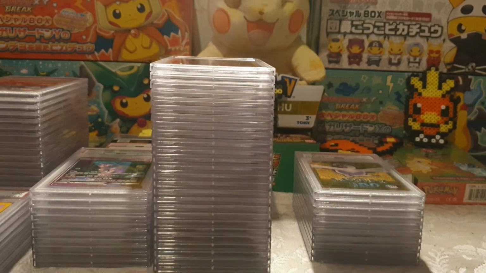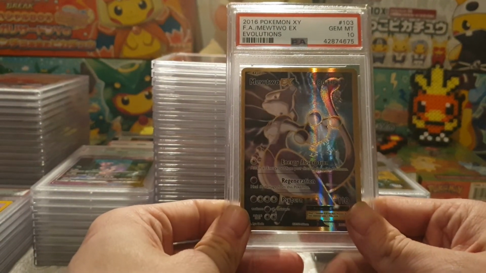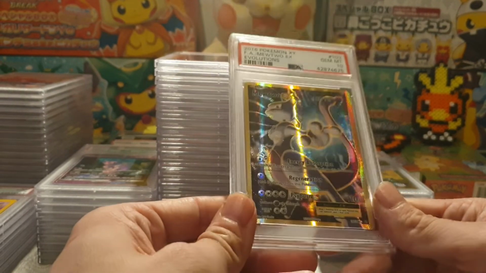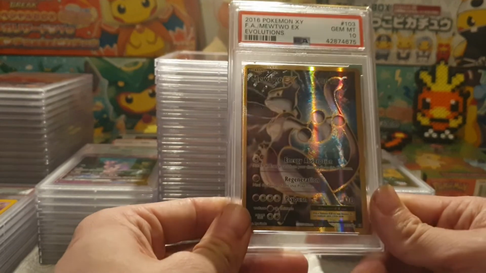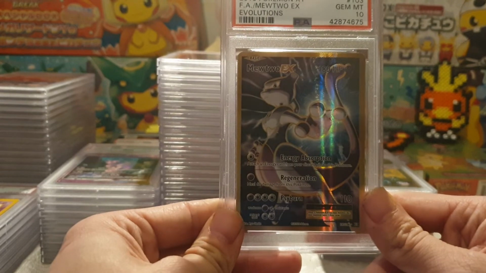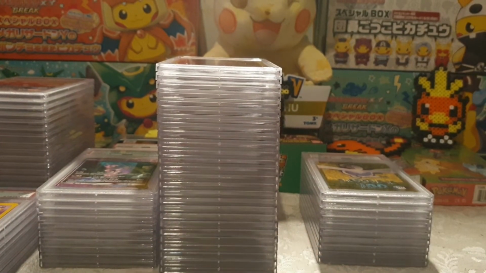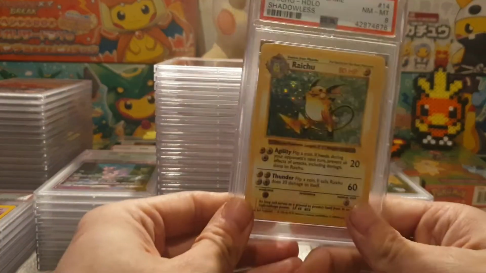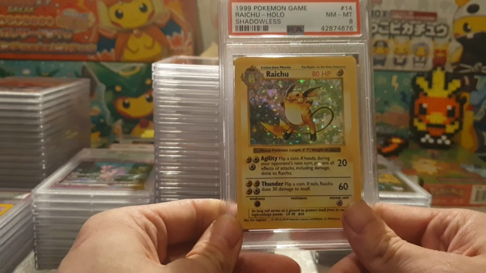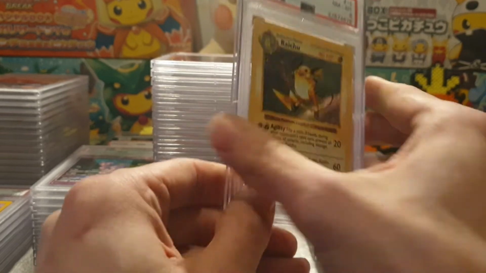Next card is a Mewtwo EX from Evolutions, and it got a PSA 10. This one is not a secret rare, despite it being gold, but it's very nice. I had four of these at one point. Next card is a Shadowless Raichu from the base set. And it got a PSA 8. Very nice.